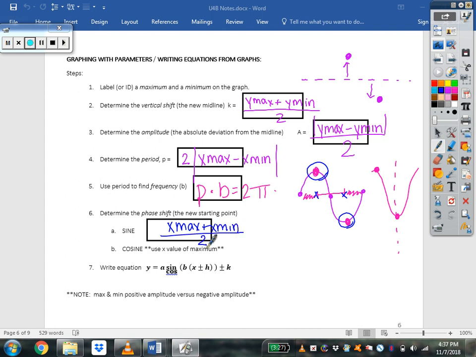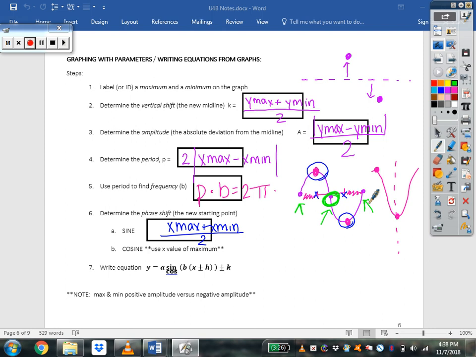2. The reason you're doing that is, if you think about it, what you're getting when you take the average of those points is you're getting the one right in between. So you're getting that as your starting point. Now if you notice, for a sine function, you can actually start at any intercept here. But depending on what max and min you choose, it's going to vary. So if I'm starting here, then this is my phase shift there.